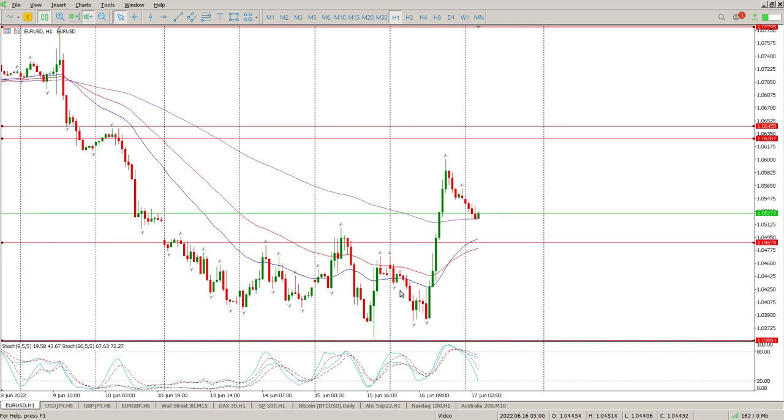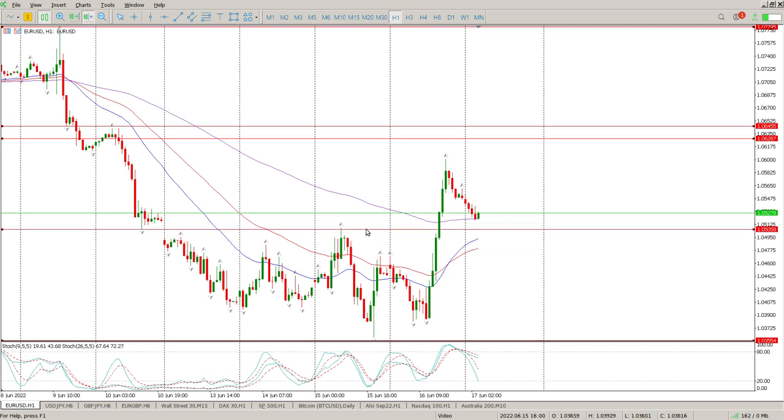If we drop to the hour, you'll see what I mean. We spent most of the week ranging, and now we've broken the range. So it could be a case of pullback onto structure. We've got a crossover here. We're above the 155. So this is a fairly interesting setup at the moment because of conflicting setups on the 8 hour and on the hour.